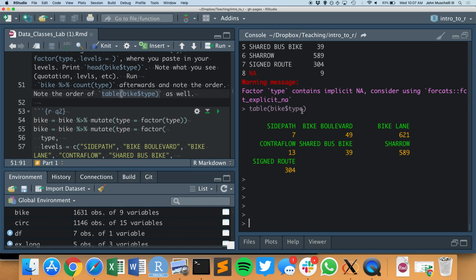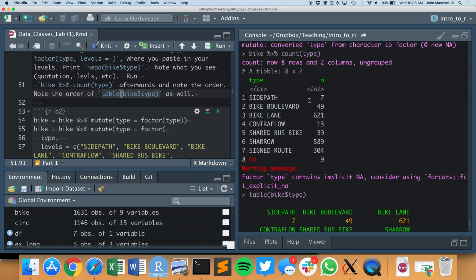One, a lot of statistical tests, you can put a table into it, but you can't put a data frame like this. Like a Fisher's exact test, right? A chi-square test, things like that. Right? You put a table into one of these statistical tests, but if you try to put this data frame up here, it's going to tell you, I don't know what you're doing. Right? This doesn't make any sense. That's not a table. That's not how you specify this test.